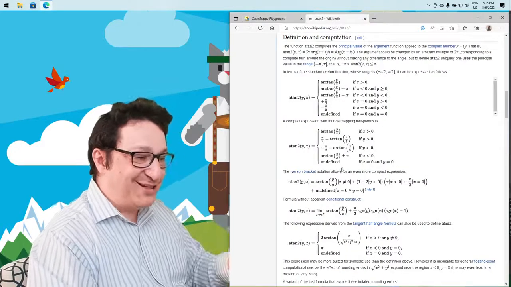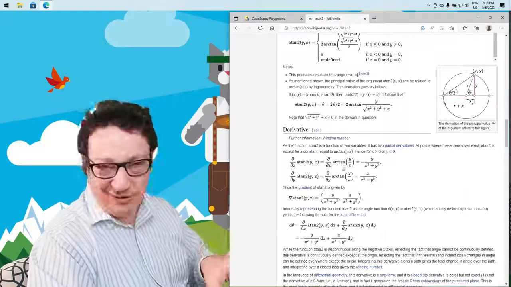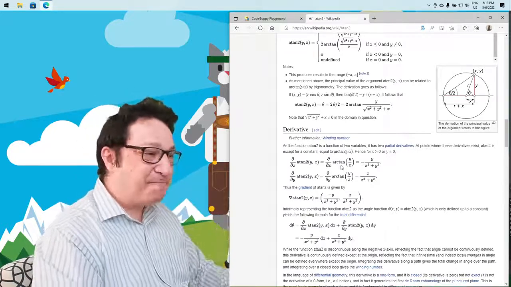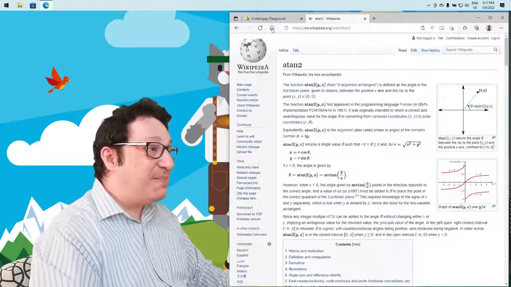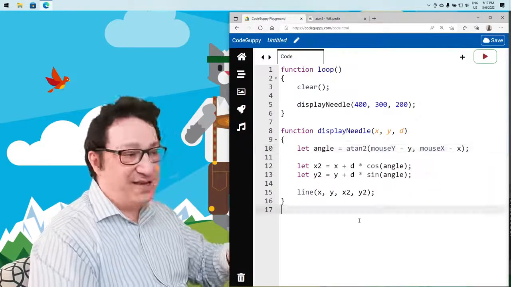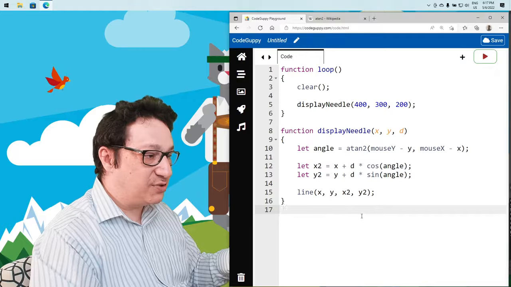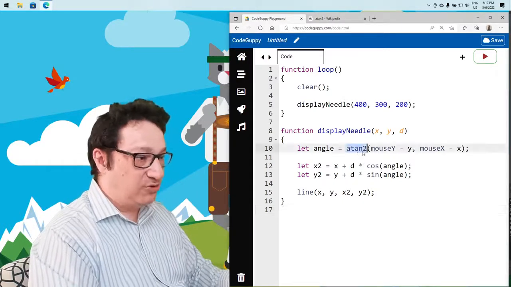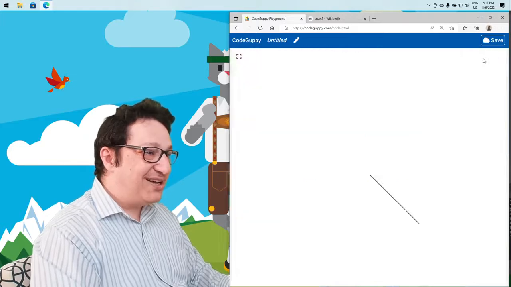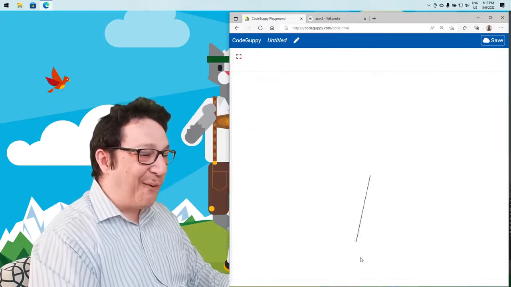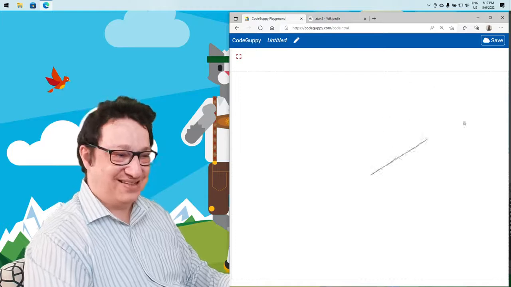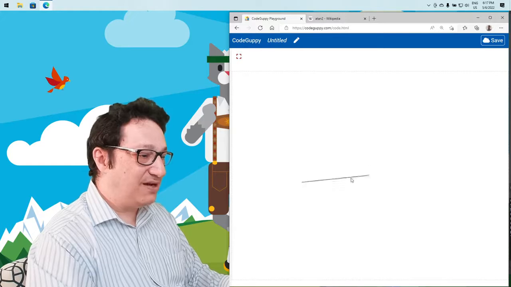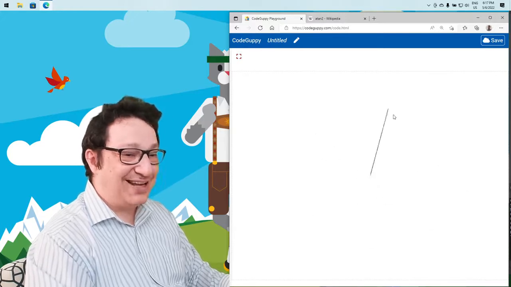So you have to check this article from Wikipedia if you're interested in the math, or refer to your math textbooks again for this one. But just remember, each time in JavaScript or any other programming language, you have to do these conversions from Cartesian to polar, use arctangent 2, not the arctangent function. So let's run now the program, and indeed our line is following the mouse cursor. Even if I'm going further away or if I'm coming close, I can basically rotate this line.